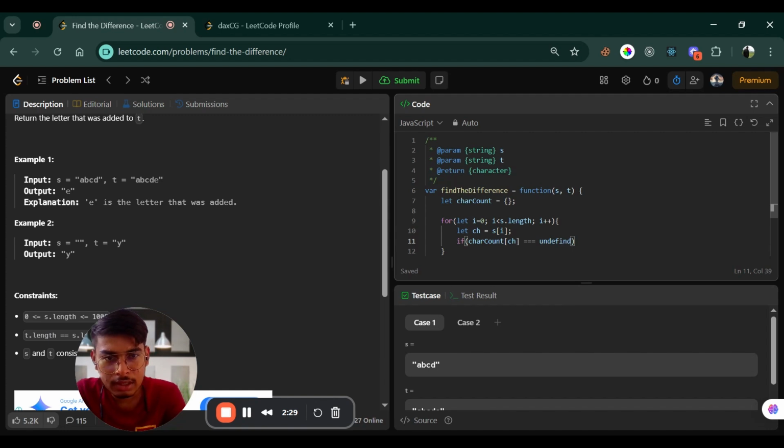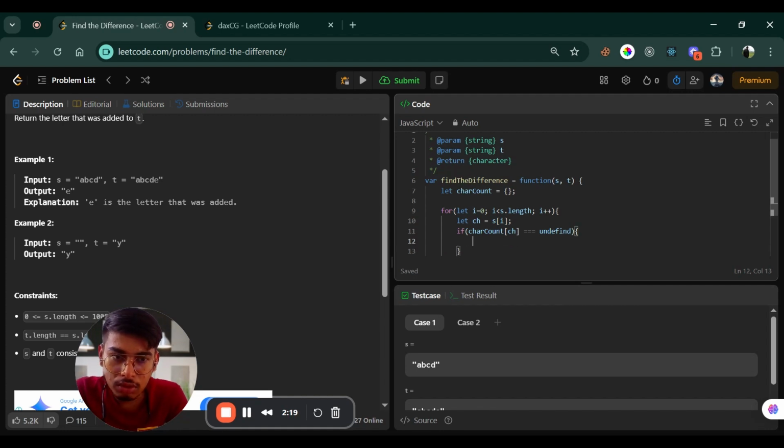Whenever the first a comes in the string, its count is undefined, because there is nothing for that object inside there. For that first time we can use character count of ch. Now the character count for this ch, if the first time a comes, becomes undefined, so the first time it comes, we can change it to 1.